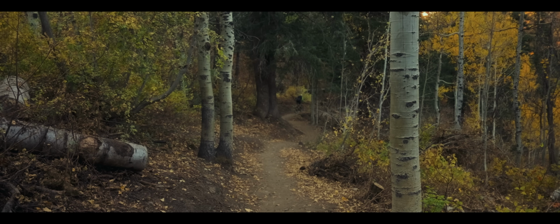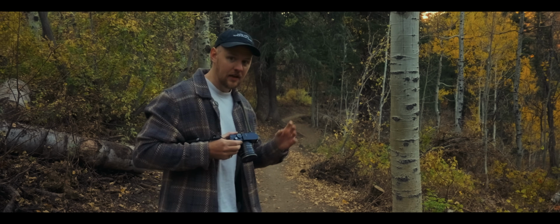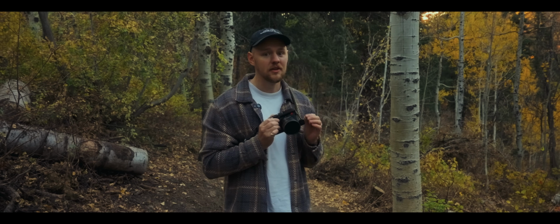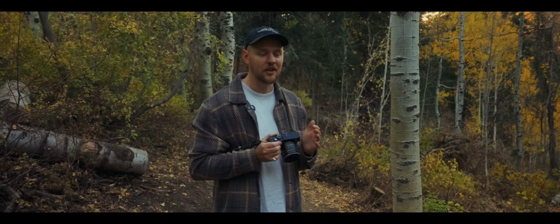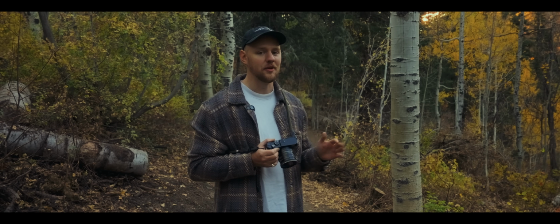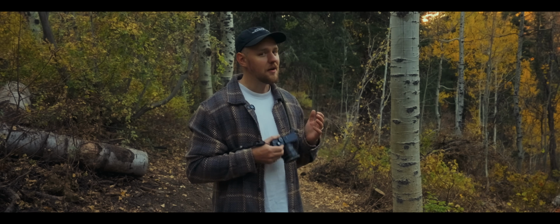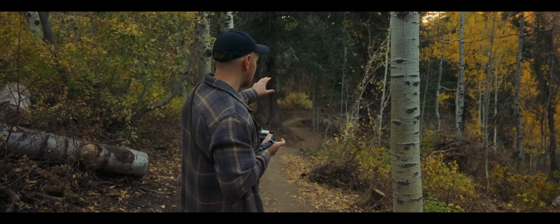I love a classic trail shot, and the nice thing about Leica, pro tip, if you own one of these, please shoot wide open. Whenever I tell people that, I do all of my landscape work, my lifestyle work, it's all wide open. 1.7 on the 28 and f2 on the 43. Leica makes their lenses to be shot wide open. And what this is gonna do is create some really nice separation.